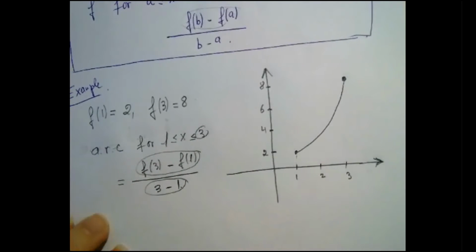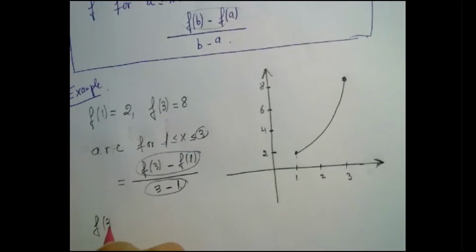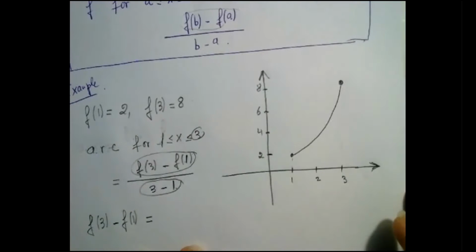Now I want to understand what each piece represents. I don't want to compute; computing is going to be easy. But I want to understand what each piece represents. So first I want to understand the top part, the numerator, at least graphically, what does it mean? All right, let me go back to the picture and stay with me.